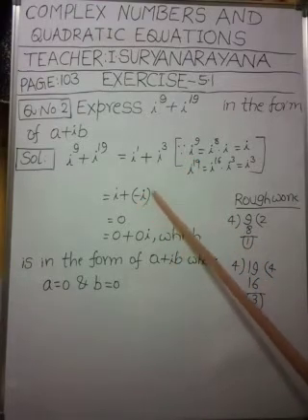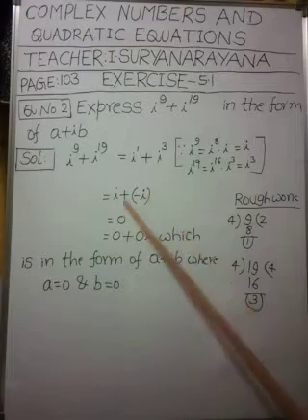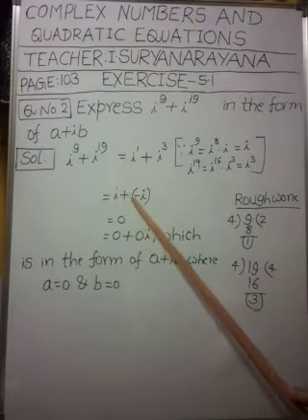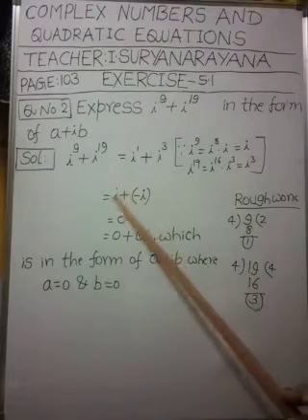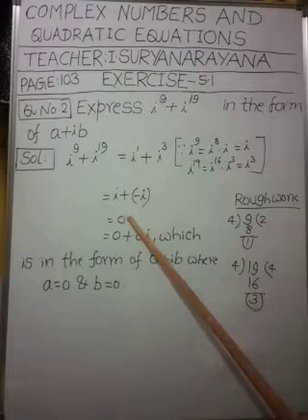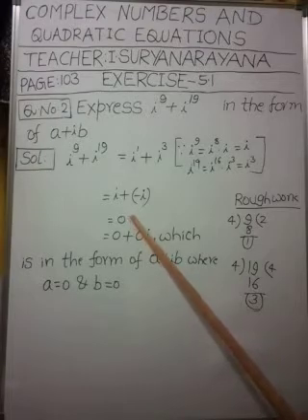Understood this second term, my dear children? Right. That is equal to, by simplifying these two numbers, i plus minus i, these two terms get cancelled. No term will be left. So 0. We get here 0. After simplification, finally we got 0.